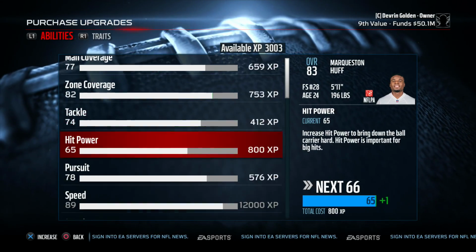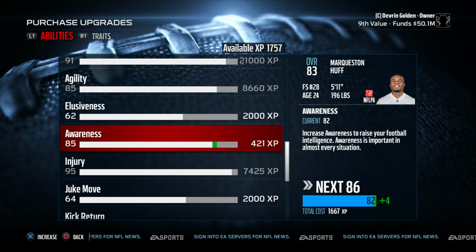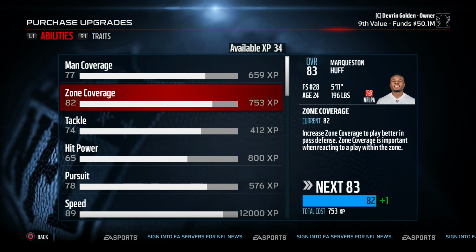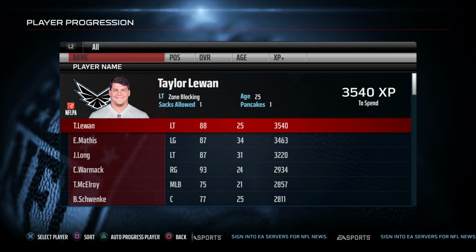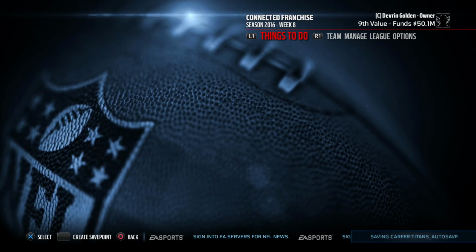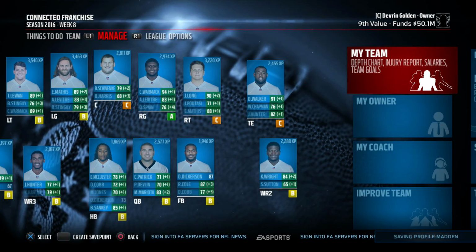But we also have been suffering a little bit in the passing game, and that's something to definitely be worried about. Huff's awareness is getting there. I don't think I need to work on his awareness anymore. So from now on, when Huff gets points, I can put them right into zone coverage, which should help our defense quite a bit in that regard. We'll save up some more points for everybody else and get back to that at a different time. Let's move forward here and see what we've got going on.